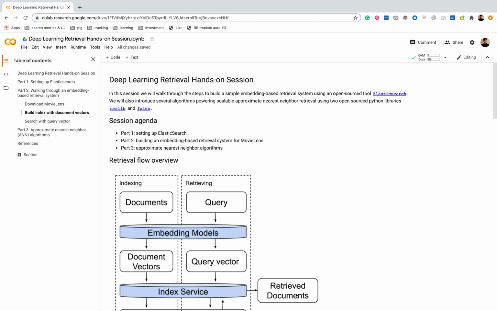Now, before we go to the content of this session, I want to briefly describe what a deep learning retrieval system is. As you may know, the traditional retrieval systems are based on terms. So a document or a query is usually represented as a text sequence or simply a bag of words, so that we can match those documents based on the words that they have, which are also called terms.